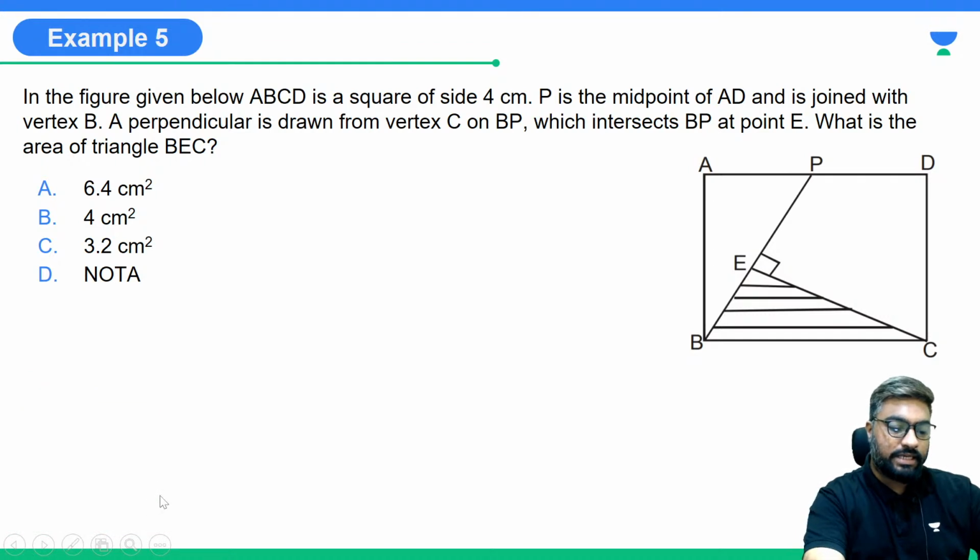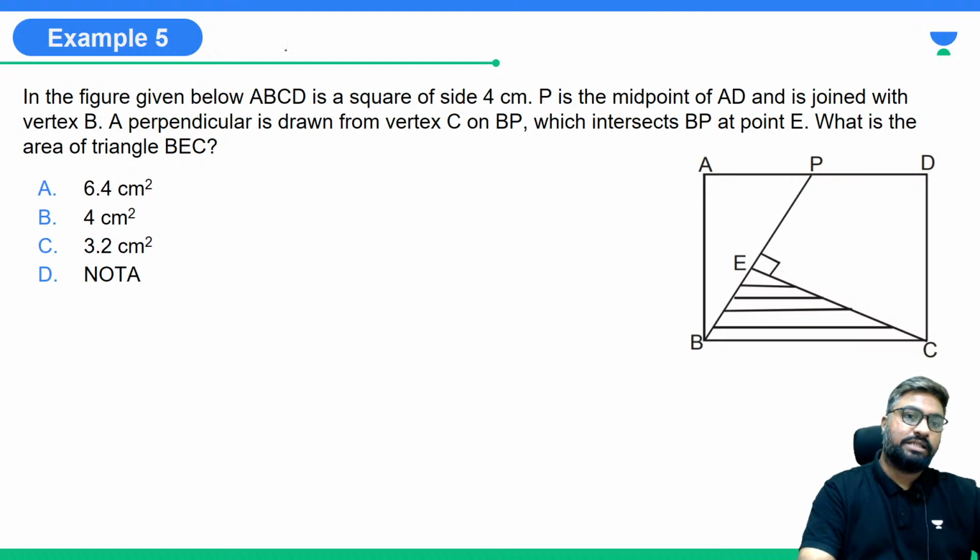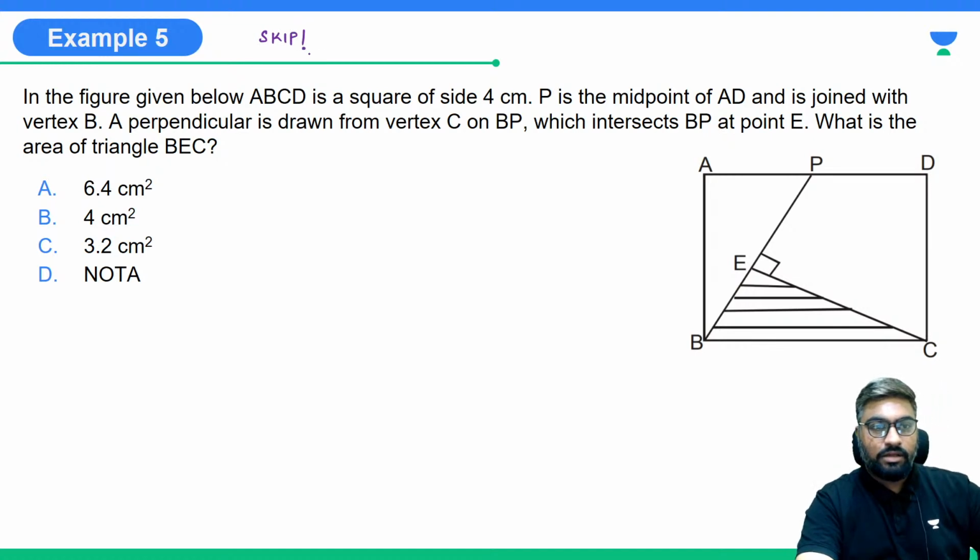Okay, there is something missing in this question. There is some data missing in this question, तो इसे skip करेंगे. कुछ तो गड़बड़ है इस क्वेश्चन में. ये किया हुआ भी है ना अपन ने. We've done this question, right? Yeah, we've done this question. Yeah, I think the answer is 3.2 for this. So you can check out quadrilaterals में अपन ने ये करा है. Okay, चलो ठीक है.